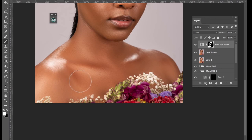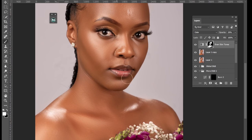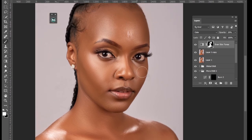Guys, in my next tutorial, I'll show you how to create this even skin tone, or how you can actually even the skin tone before you even retouch this. And if you have the Retouching Academy, there's also another way of balancing the frequency separation, balancing the skin tone on the model's face. Or if you're using Capture One, it's easier to also balance the skin tone in the model's face. But for this one, because we're trying to reduce the time on this tutorial, I just wanted to show you how you can easily balance the skin tone on most part of the model's face.